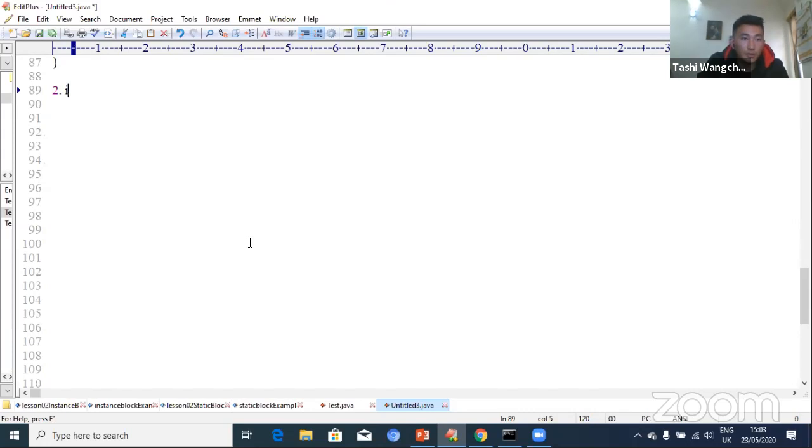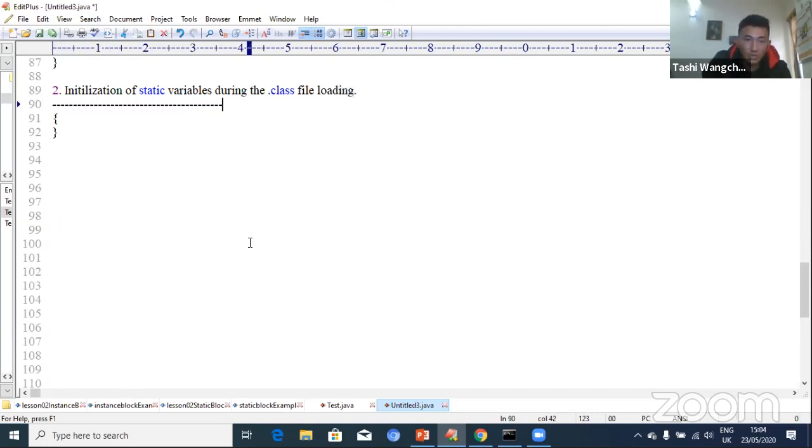Purpose 2: initialization of static variables during the .class file loading, not object creation. This is the second purpose for the static block.